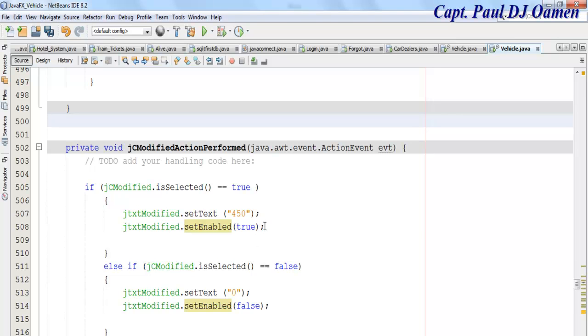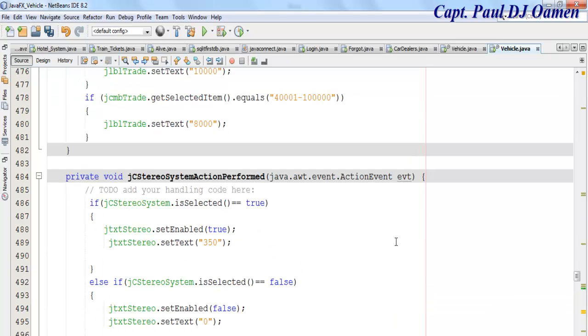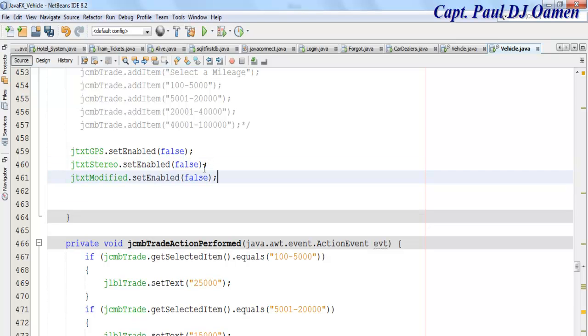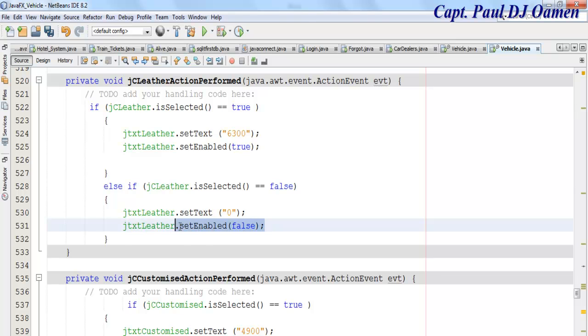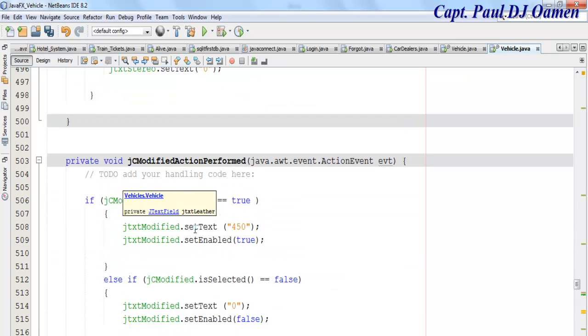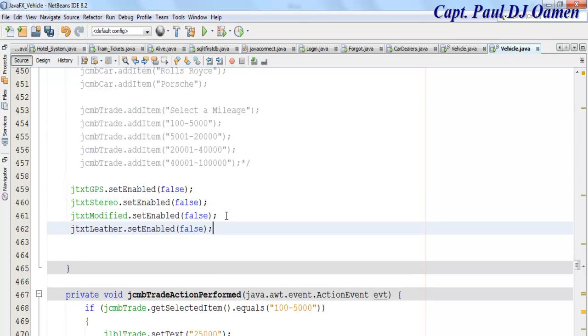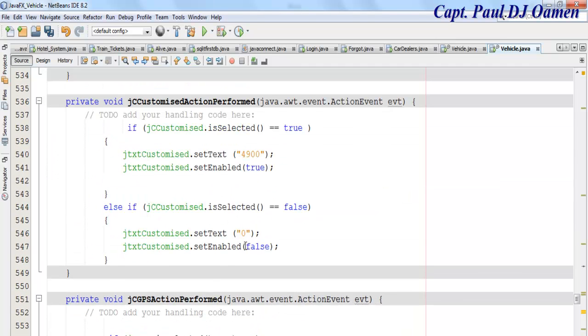Okay, the next one we have modify. Here 2 more. Letter. And then customize should be the next one.